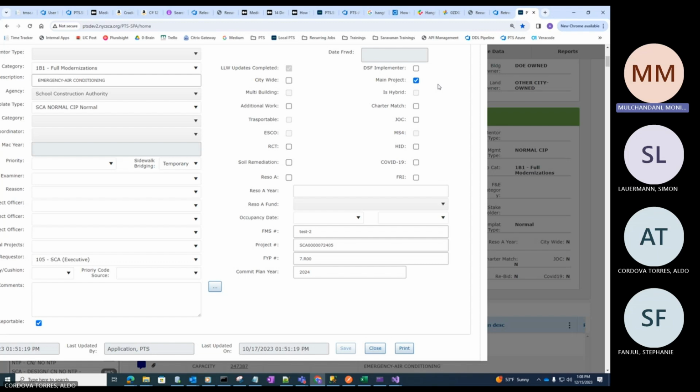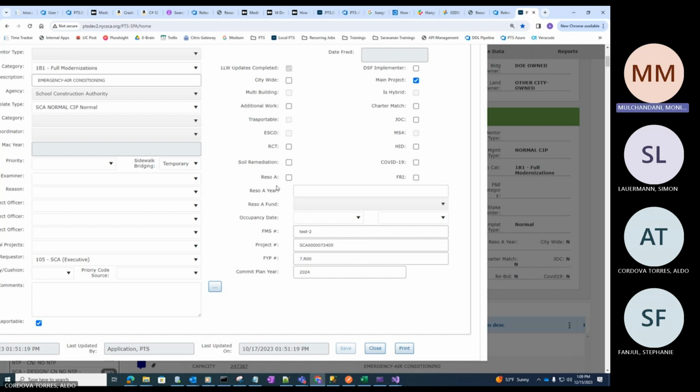Most of the others are just informative. There's no validation or rules behind it. And occupancy date, FMS number, project, commitment plan, they don't have validations related to it. Most of them come from PIP and then they update it here. So down the line, they do not necessarily match with PIP. And MS4 was introduced lately. MS4, if you see, is display only. So some of them are editable, some of them are not editable. They are just displayed.